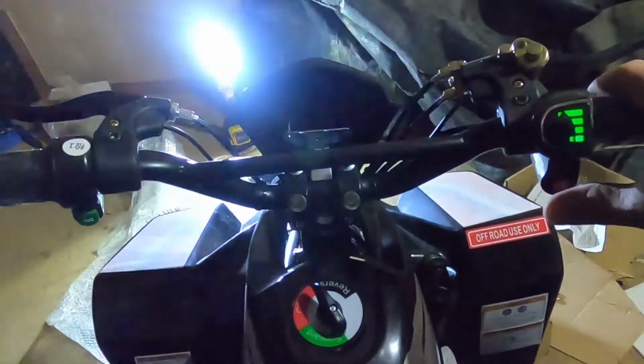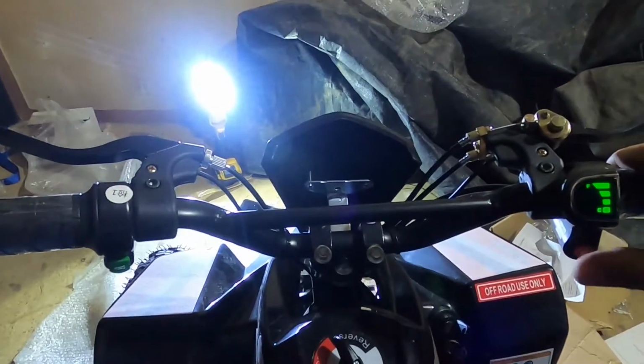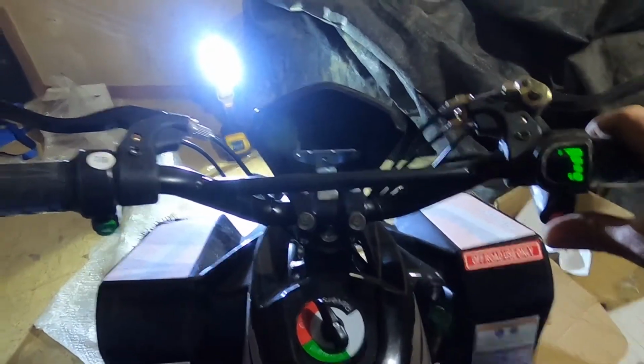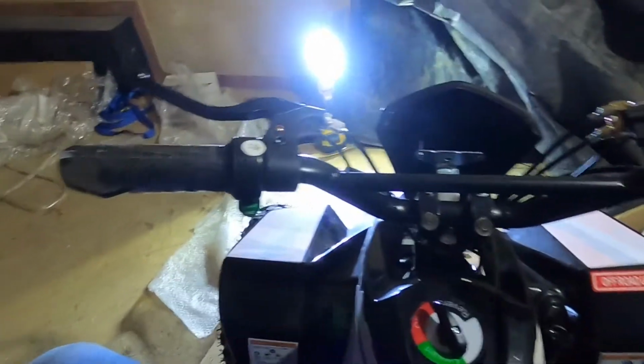And then here's your light. Now the lights on this thing are more for show. They really don't light up much at night. And your horn. Wow, that's actually a little louder than this one, I think. Wow, that's quite the difference. Actually, I don't know if I like this.